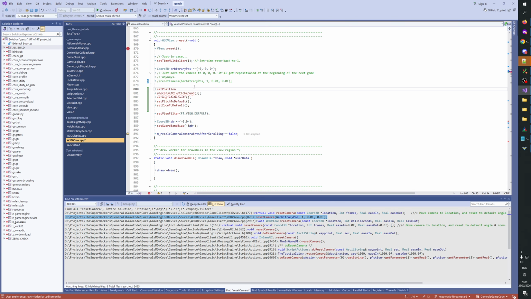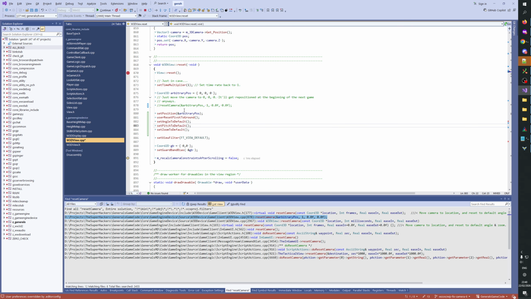Arbitrary pause. Set position. Reset pivot to ground. I don't know if that makes sense here. Yeah, let's go with that. Reset pivot to ground. I don't know if that makes sense though.